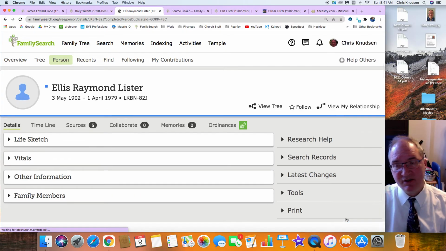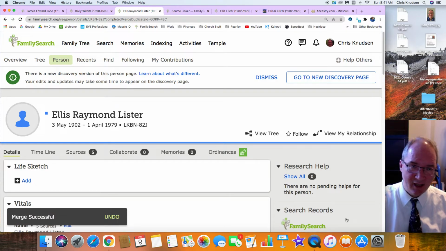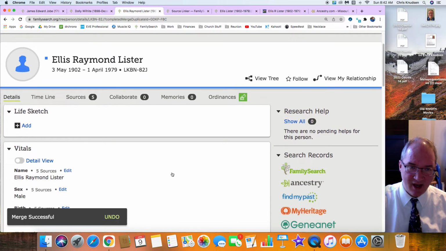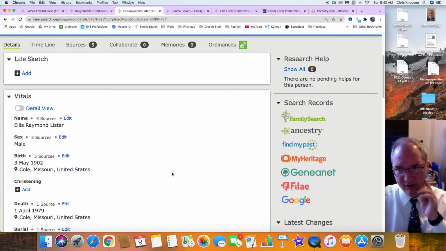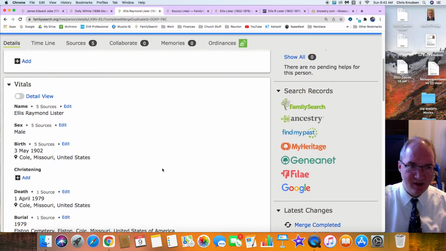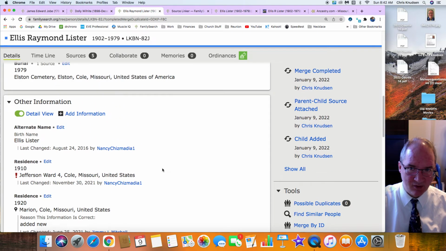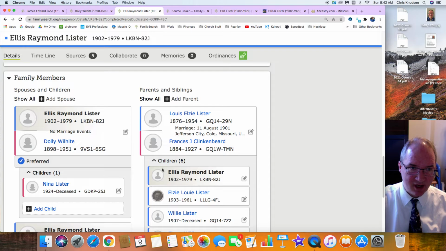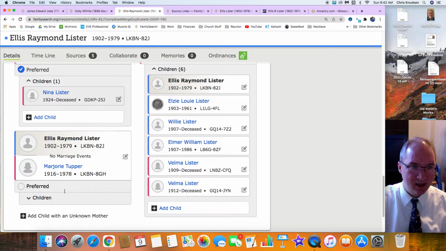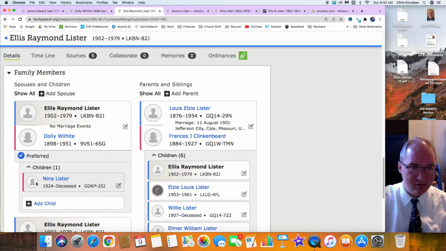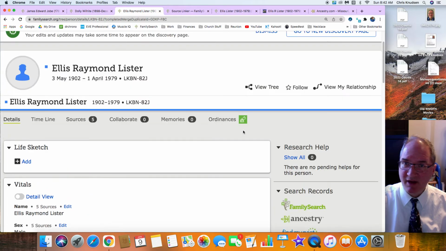So this is how it normally works. A lot of times you'll add a new spouse, and once you flush out the information a little better, you find out that they already existed on the family tree. But now you have a fuller tree. You have a descendant from this couple. They previously were not listed together, so we'll be able to have this fuller tree, and we know that they had a daughter, Nina Lister, and her descendants will be glad to see that they have their tree now on Family Search. So we're going to go ahead and stop there.